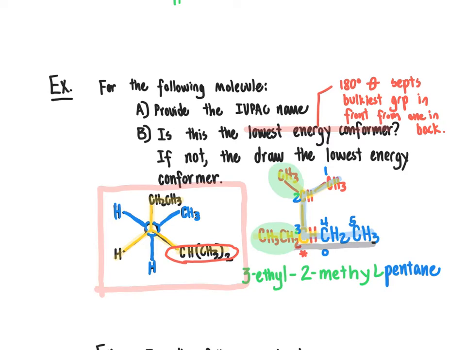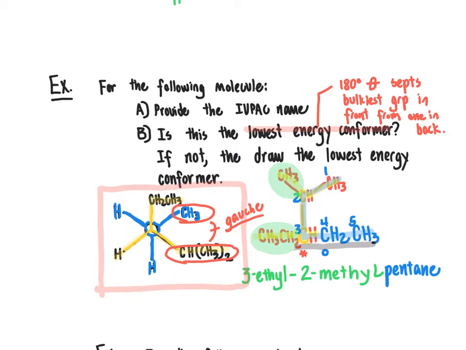And we ask which of those three groups is the bulkiest. We just have two hydrogens and the methyl group. Methyl is certainly bigger than either of those two hydrogens. So looking at these two, those two groups are gauche to one another, meaning they're separated by a dihedral angle of 60 degrees, rather than being anti, meaning separated by a dihedral angle of 180 degrees and making them the lowest energy conformer. So we need to draw this as the lowest energy conformer here as part B of this problem.